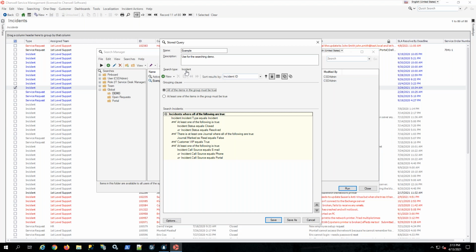So let's go through the toolbar here real quick. I'm only going to touch that there is a new button, and the new button is to add things into your search. We're going to go through those comparison clauses and ownership clauses and all kinds of other different things that we can add here in just a moment, and show you and build those a little bit of what we do with those.